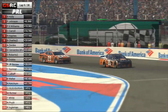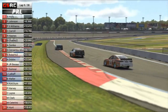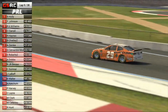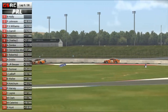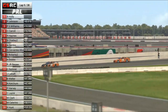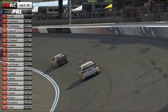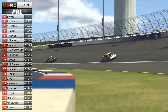What's he going to have to do here to try and get this pass done? He does have lap traffic in front of him. Remember Hickenbottom? He's now lost his front clip and is a lap down. I think his best bet here really is to just get right on his bumper and then just sit there for a couple of laps and kind of map out where he's strong versus Carroll, and then maybe just press a little bit more in those areas and maybe get Carroll a little bit unsettled, and then an opportunity might arise.